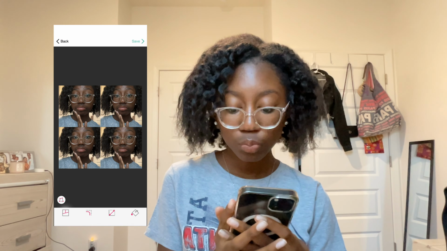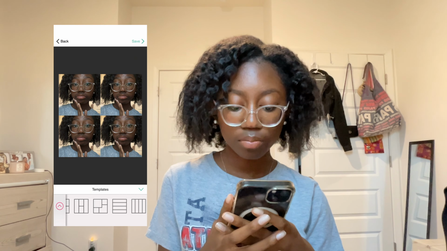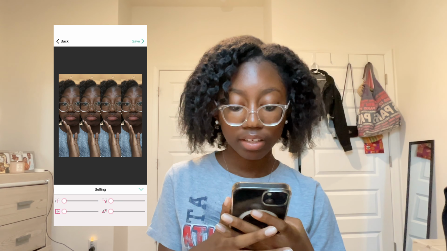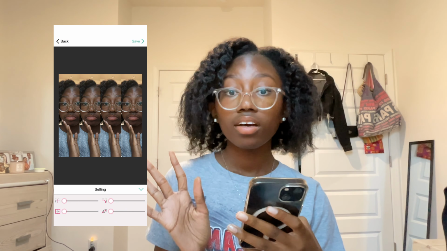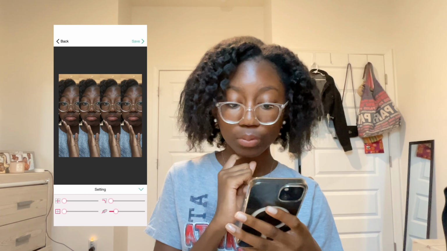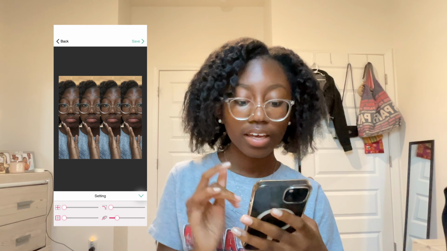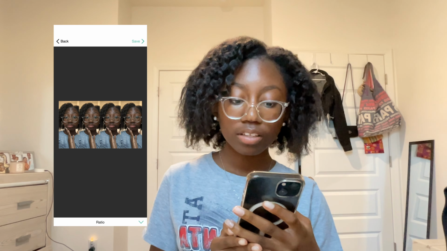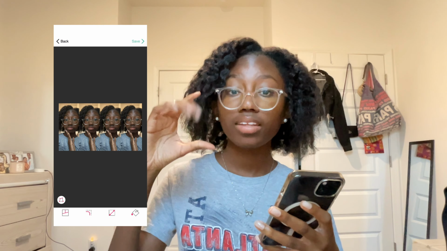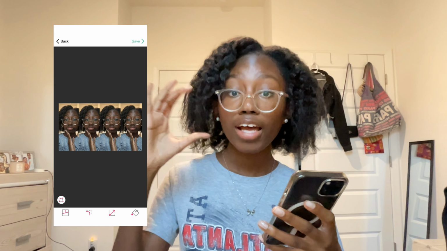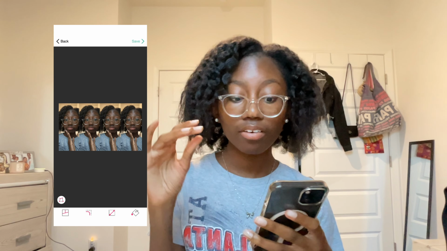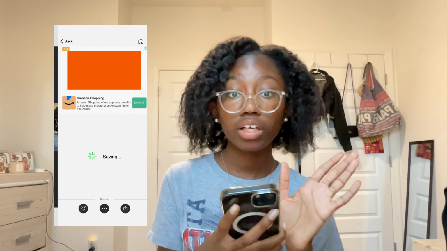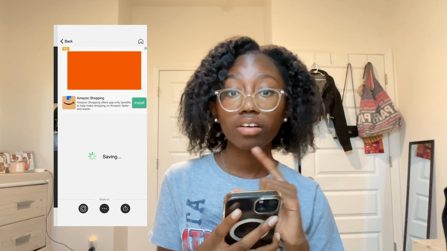You're going to click on the first button, and then you're going to scroll until you see these 4 lines. You're going to click that. Then you're going to go to the second button, and on the one that has the feather on it, you're going to scroll just a little bit. And then you're gonna go to the third button, and you're gonna scroll until you see the YouTube one. So that makes the thumbnail the aspect ratio of a YouTube thumbnail. Okay, so then you're gonna click save, and you're pretty much done for Encollage. That's just the layout of your photos.